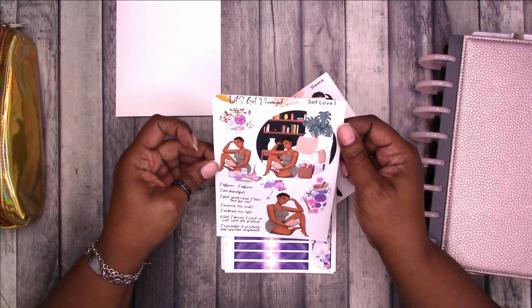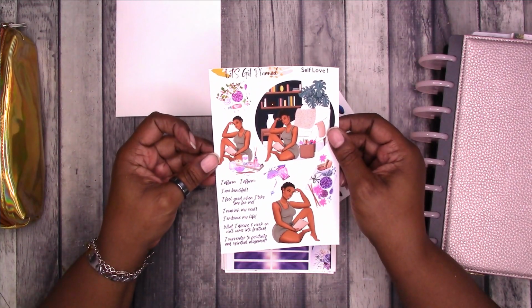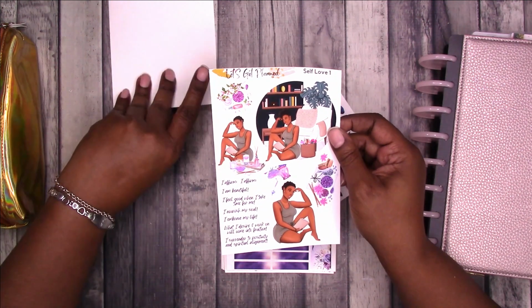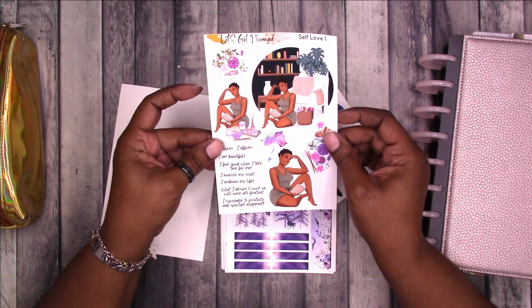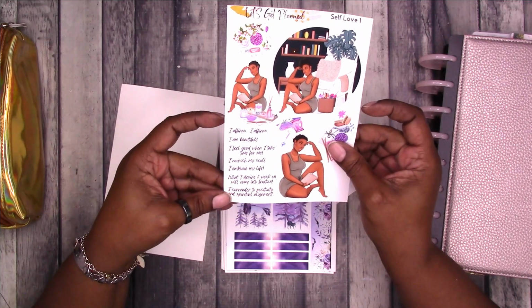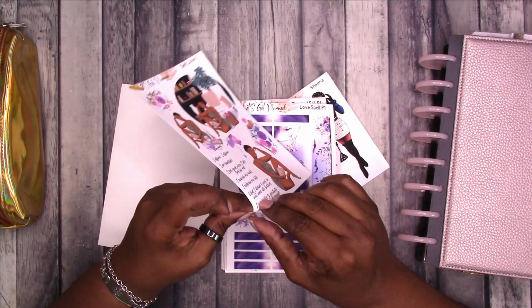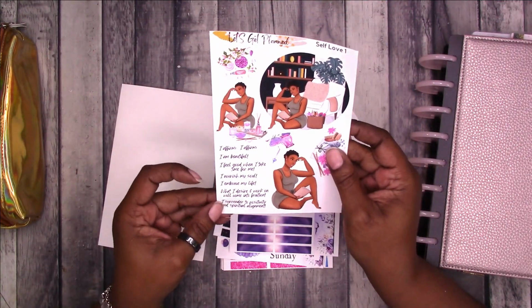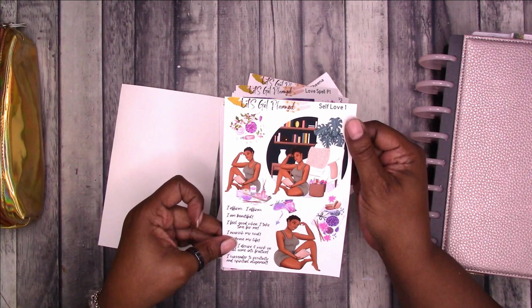Then we have this self-love. I affirm I am beautiful. I feel good when I take time for me. I nourish my soul. I embrace my life. What I desire and work on will come into fruition. I surrender to positivity and spiritual alignment. And each one of those is a separate sticker, so that's cool.